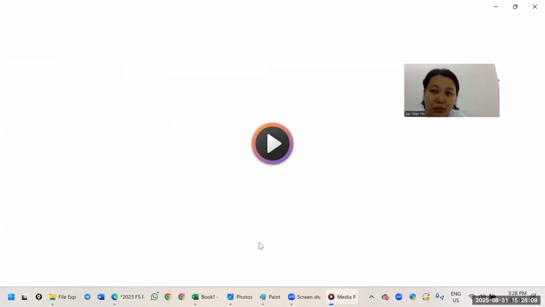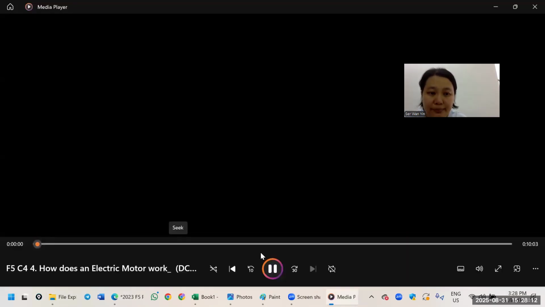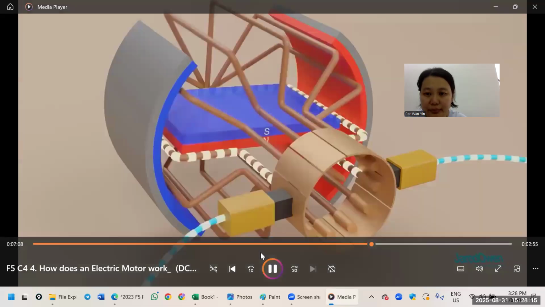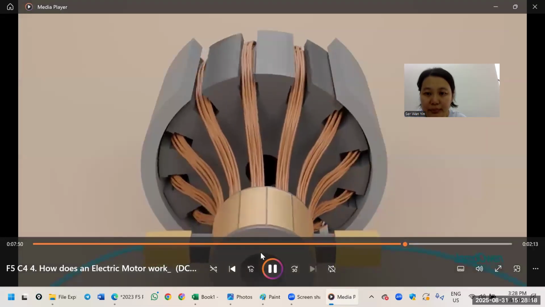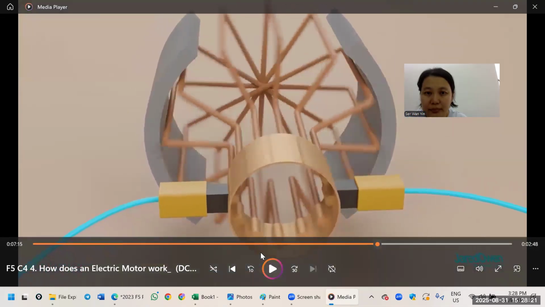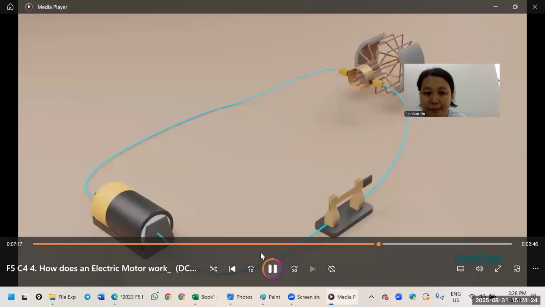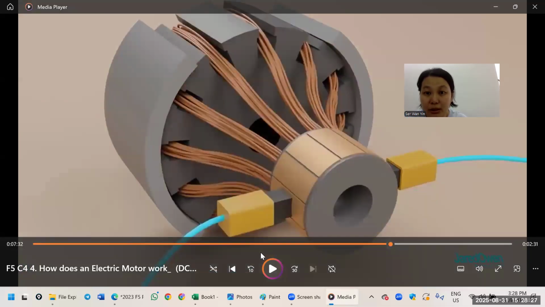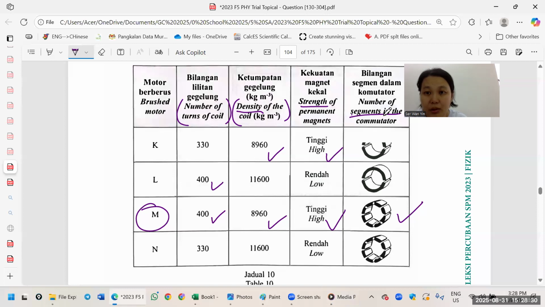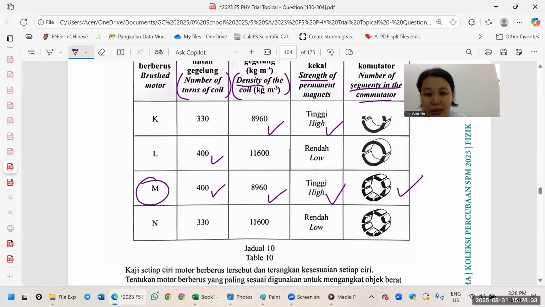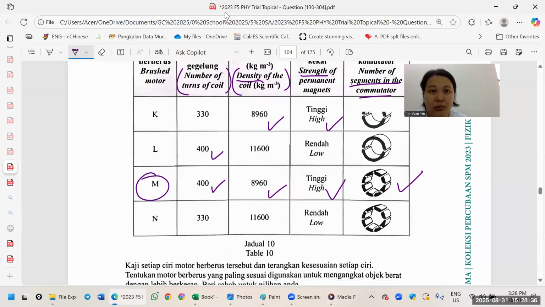If possible, you all do as much as possible. See what happens when the motor spins like that. The electromagnet part has a stronger torque, which means faster spin. Can you see more segments? More segments in the commutator. So it turns faster, greater strength. How to write? Greater strength, then you will get a greater catapult field.